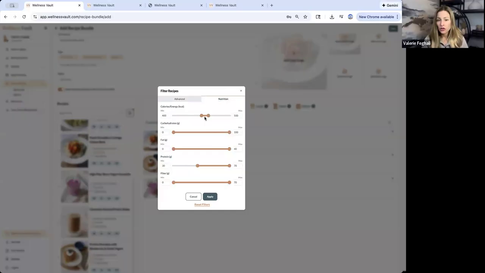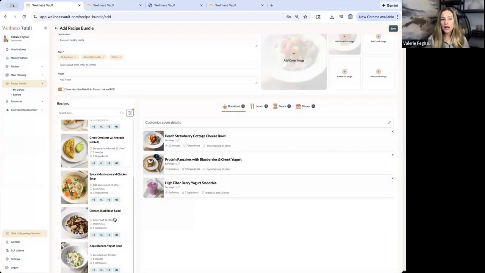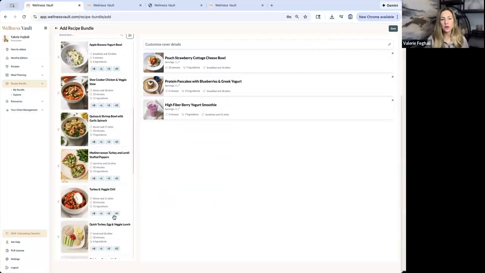And now maybe for the nutrition, maybe I allow for a little more calories. Again, however you want to address this, remember that the more narrow you set the parameters, the fewer recipes the system will have to choose from. So if you're not finding that there are enough recipes, just go ahead and expand those parameters slightly. Maybe we set it to 28 grams of protein at a minimum. And maybe we extend the calories a little bit wider just to get more recipes. So once I hit apply here, again, all the recipes that comply with those parameters will show.